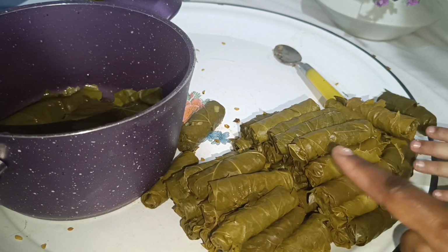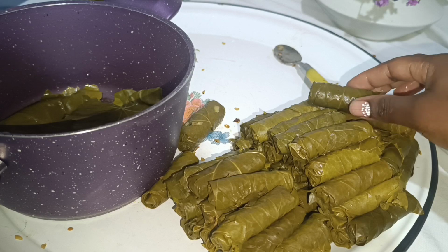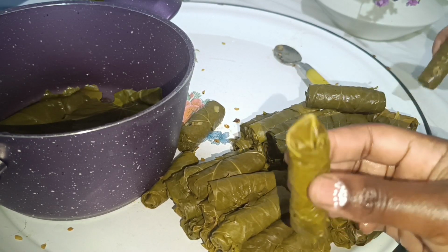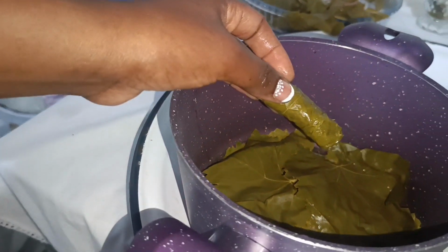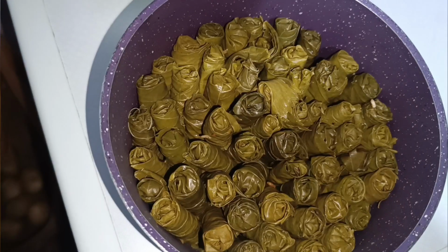Now I'm done with everything. You can see how beautiful they have come out, and they are ready to be cooked. It's just amazing how easy it has been for me to make this kind of food. So what I'm going to do is arrange them in this small pot, and today I'm deciding to arrange them standing.